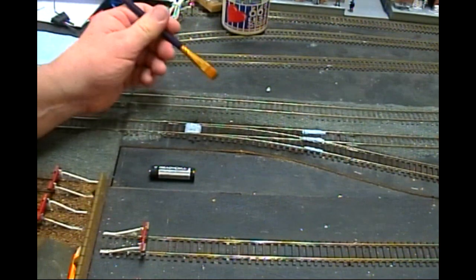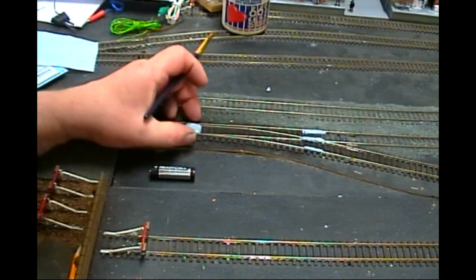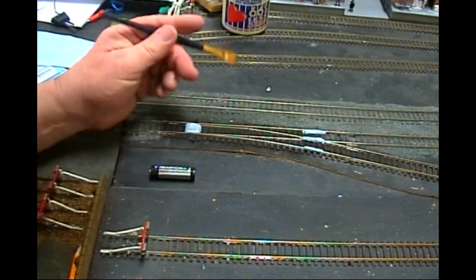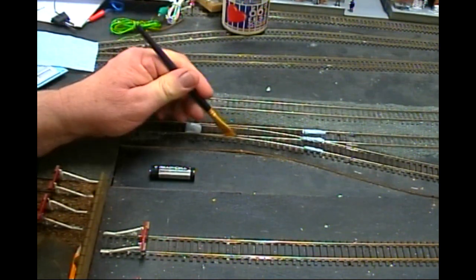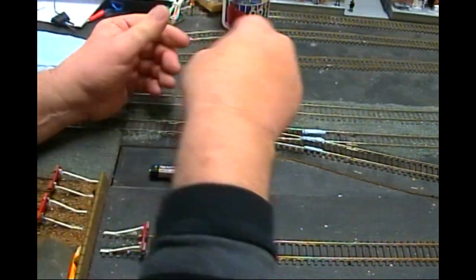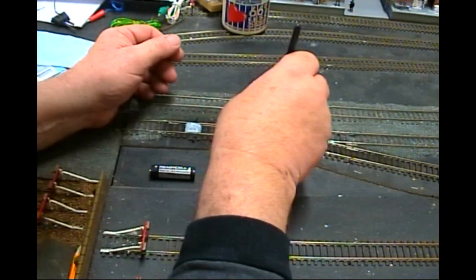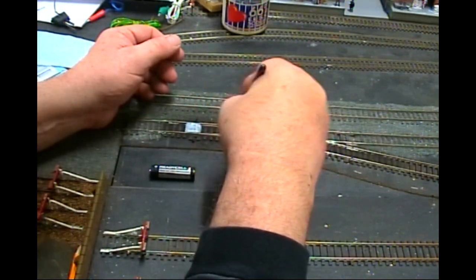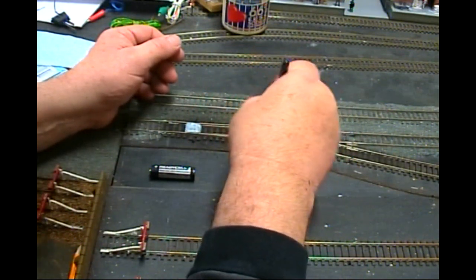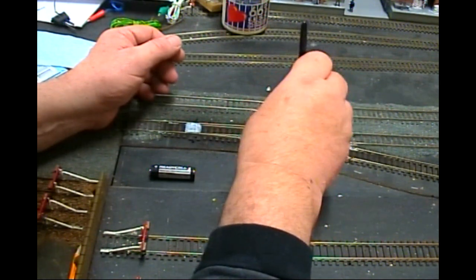Now, the tie bar itself should be okay. You've got to make sure that it is level with the sleepers, because it makes it easier so the trains don't foul on the inside of the rails if this ballast is stuck in there.